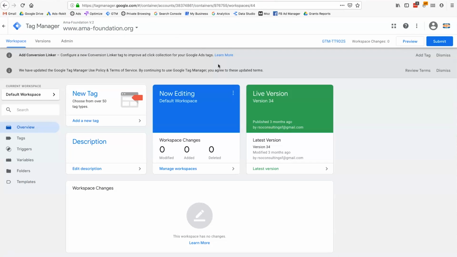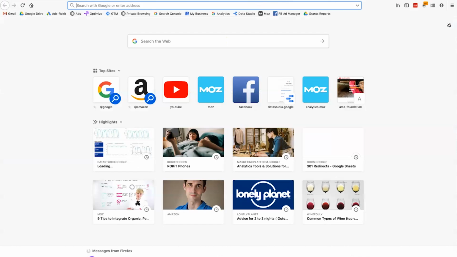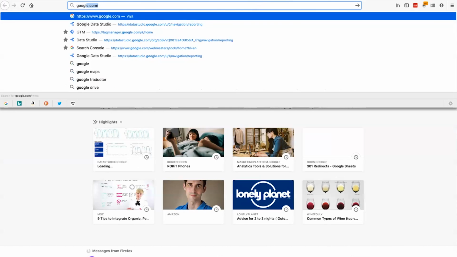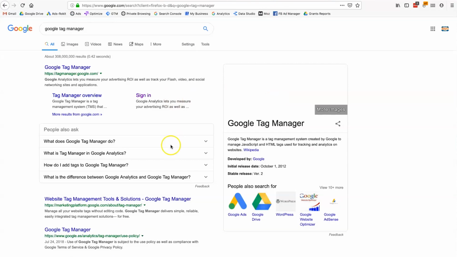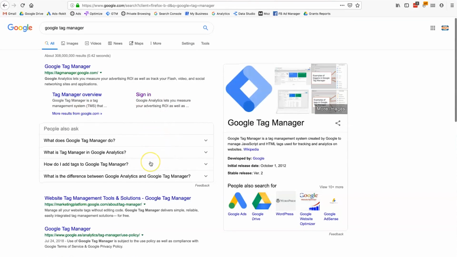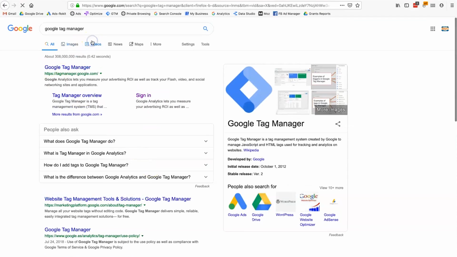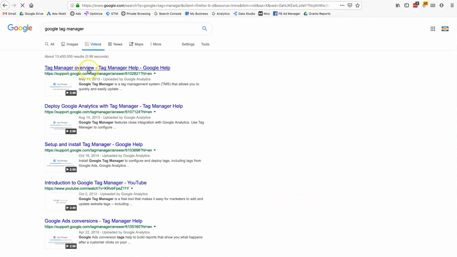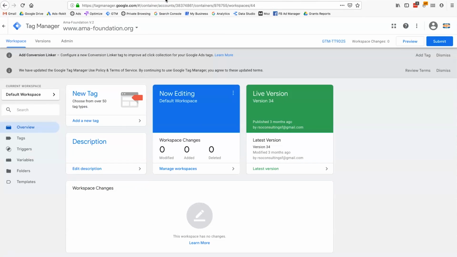Okay, so if you're not familiar with Google Tag Manager, then you can easily just do a Google search for Google Tag Manager, and basically you'll have all sorts of information on it. There's a good video overview of Tag Manager here that you can watch. So Tag Manager basically is what we want to use to set up event tracking.